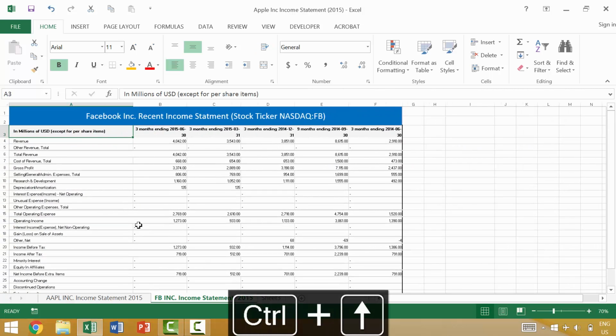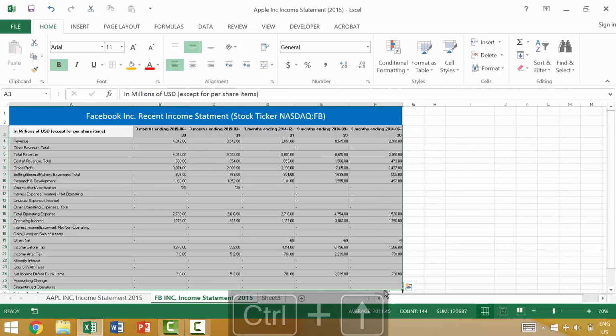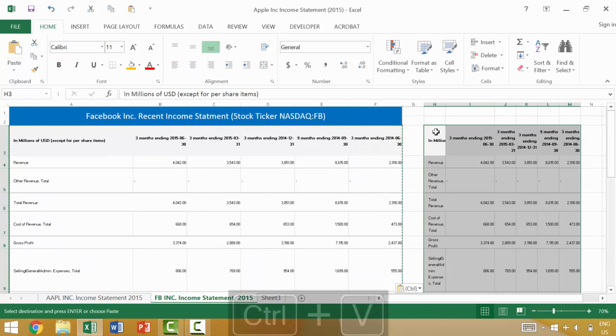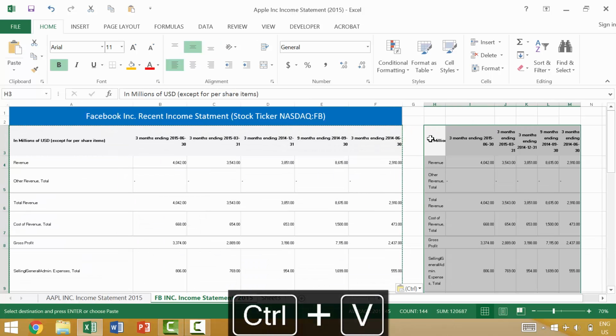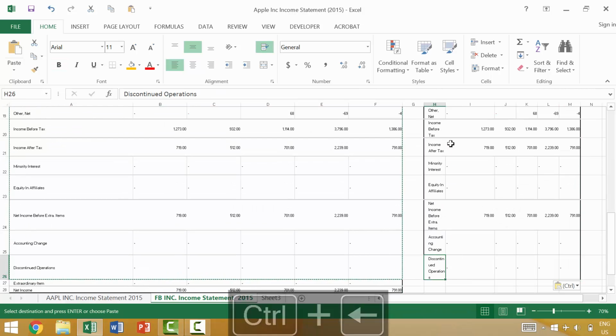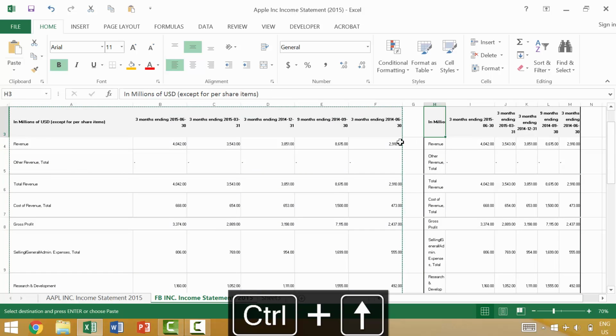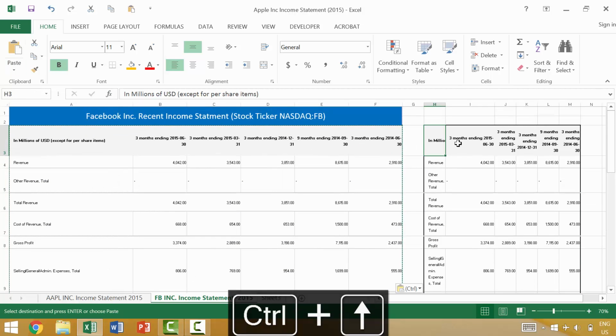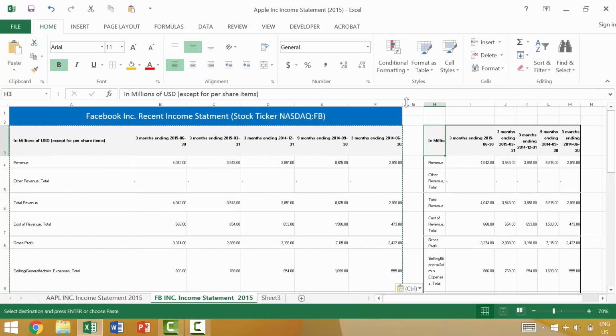Now, if you had, say, multiple data sets, I'm going to copy this, Control C, paste it here. If you had multiple data sets and you were to press Control right arrow, Control down arrow, Control left arrow, Control up arrow, again, it's just going to move to the individual data set that you have. If there's a gap here, Microsoft Excel is going to consider this one data set and this a second data set. So that's one thing to keep in mind.